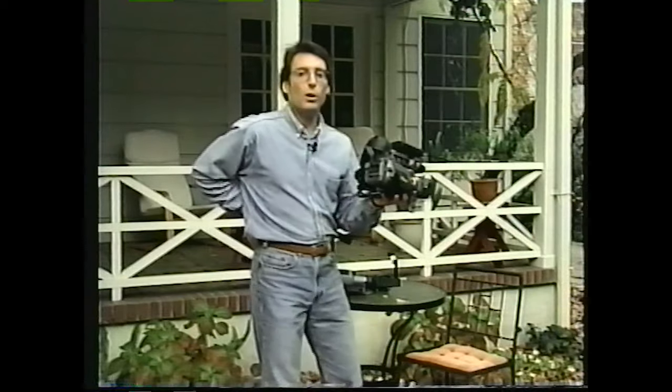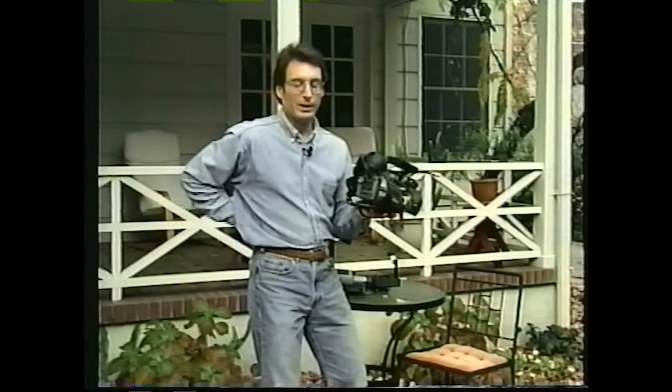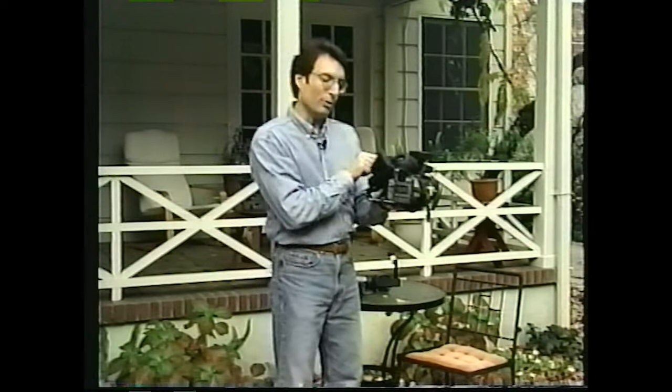Now when you're walking with the camcorder, you need to bend your knees and take little tiny steps so that you take all the bounce out of your walk. Now if you're walking backwards, then you want to have a second person grab you by the back of your belt and pull you along, steering you around obstacles. But with a view monitor mounted on the camcorder, you can actually turn the camcorder sideways, and that way you can walk along with someone by yourself.